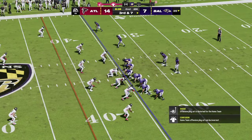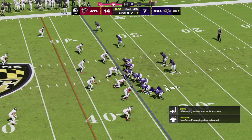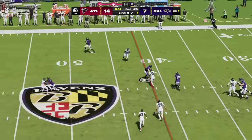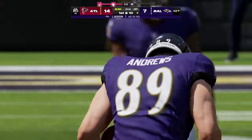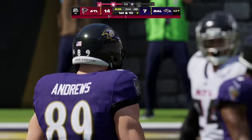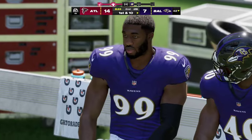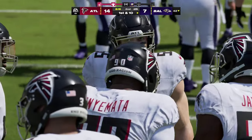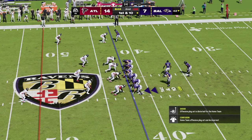The Ravens on 3rd down. They've been okay, 2 for 3 thus far. This is 3rd and 7. Now it's Jackson. This one caught by his tight end, Andrews. And he will have a Ravens first down as they're able to get the 3rd down conversion. That was a route run not just with dexterity, but with intelligence. Found the hole in the zone, made sure the quarterback saw him, and was able to make the sure catch and flip the down marker back to 1.